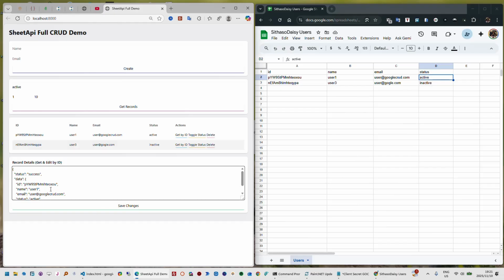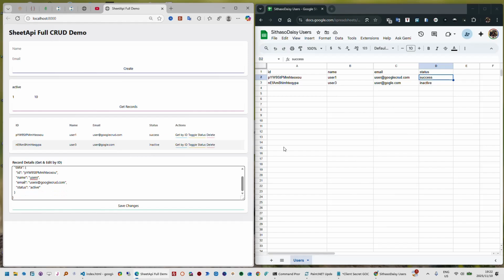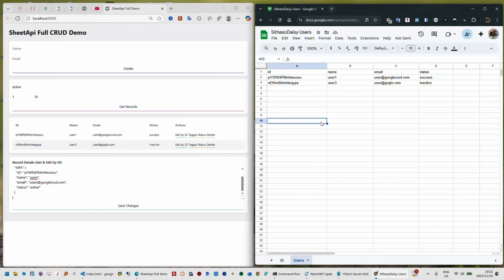Let's change this to user X, and then we save the records and see if the record updated successfully. It's saying it has updated here, but it hasn't updated here.